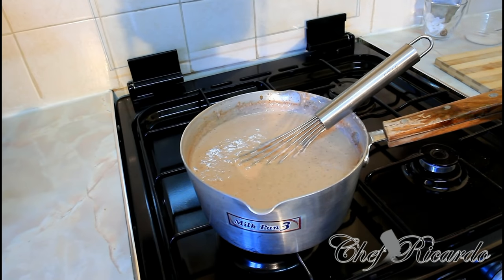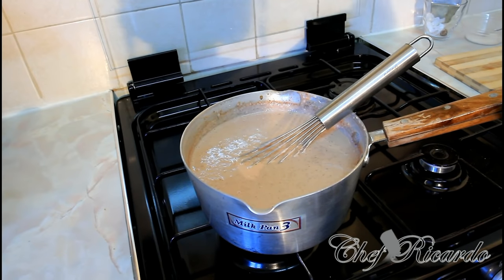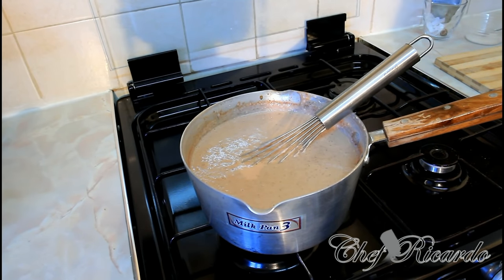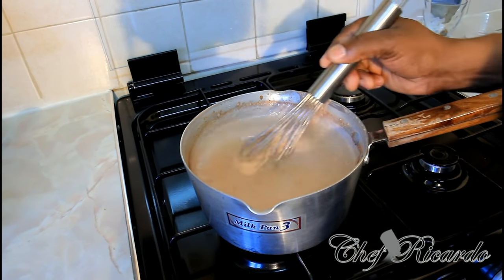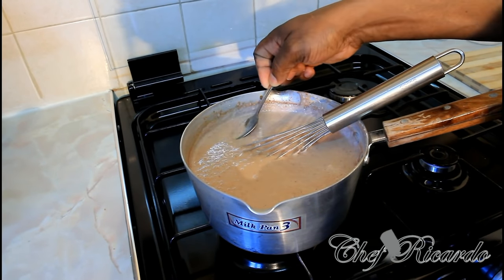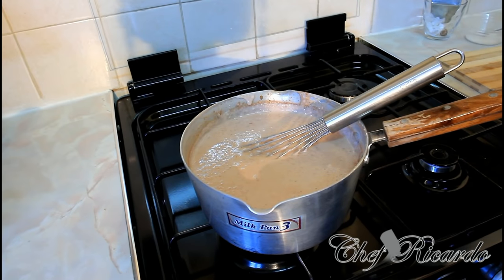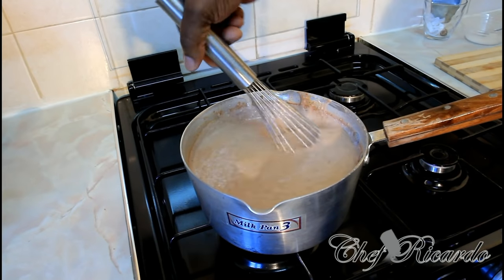The most important thing, if you're gonna blend up some peanut to make some peanut porridge, please use a little bit of water down inside of the bottom of the pot. If you use 1 cup of peanut, please use 1 cup of water in the pot, and then you can always add milk to the water inside of the pot, to get it not too thick, to get it just like this. So as I can see, this looking lovely. This is a little bit too much, but I didn't want to make so much, but that's fine. And this is nice.